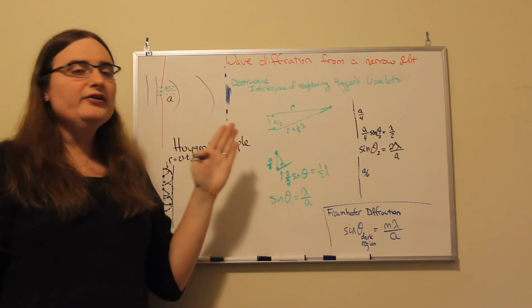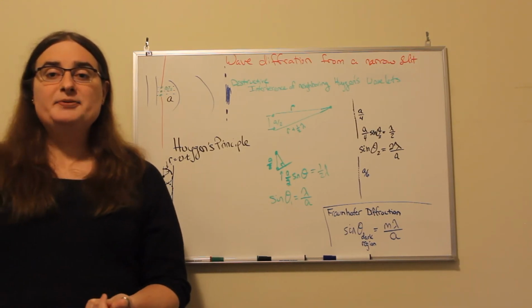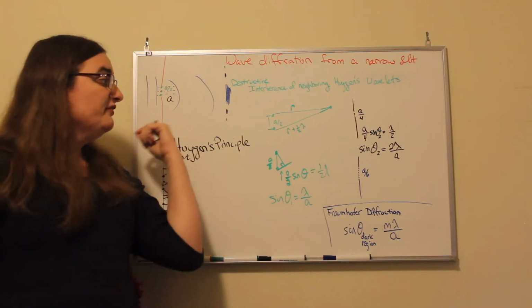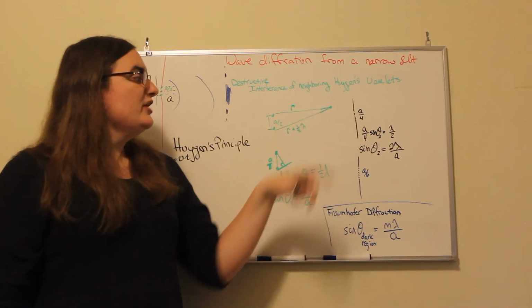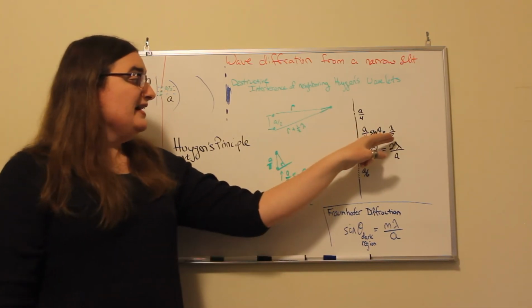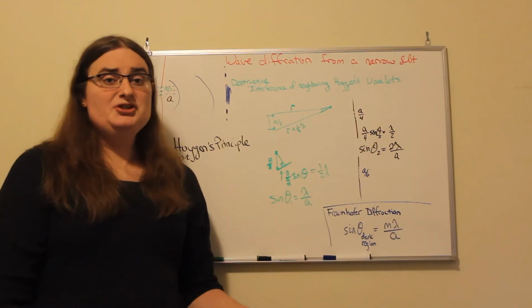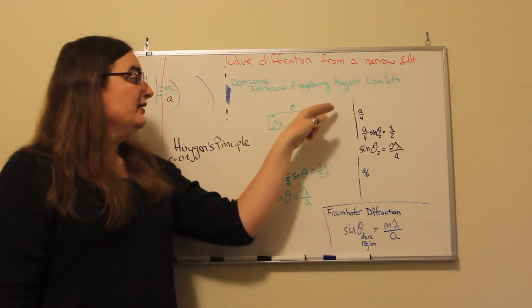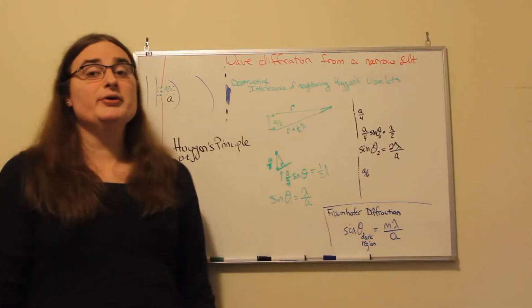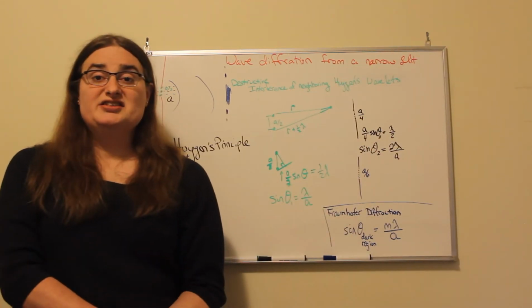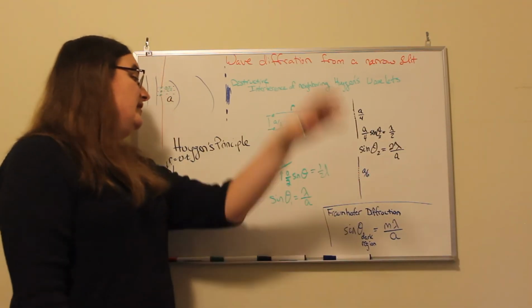So to figure out where those additional dark regions are going to be, we could think about subdividing our aperture even smaller. So instead of halves, we could imagine subdividing our aperture into quarters and looking at two neighboring wavelets. Well, my extra path length is always half the wavelength, but then here, from the trigonometry, the extra path would be my hypotenuse, a over 4, times the sine of the angle to that second dark region. So that means the sine of the angle to the second dark region is 2 times the wavelength divided by the aperture size. And we could keep going.